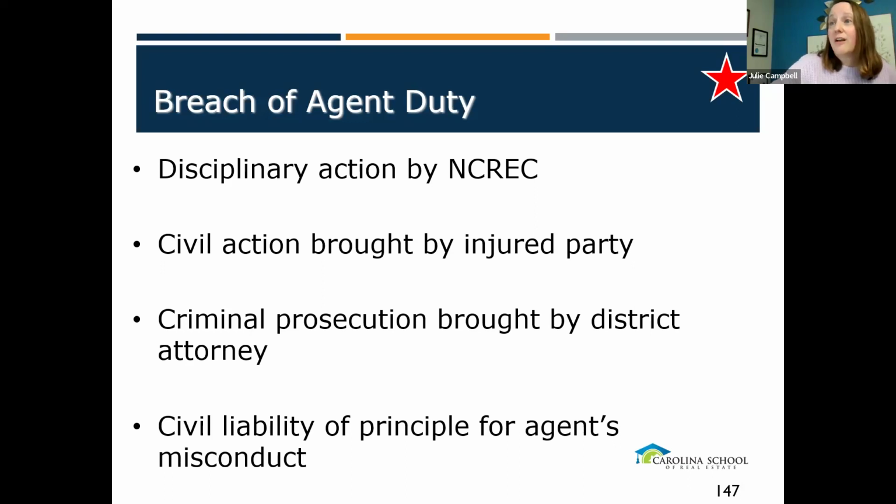During my time as an agent, do I know anyone that has had to go to Raleigh? I've known plenty that have faced disciplinary action. The majority of the agents I know have gotten a letter of inquiry and have gotten out because they had their documentation. I do know a handful, and the next thing they heard from the commission was, thank you for your cooperation, this matter's been closed. I don't know personally any that have had to go to Raleigh and stand in front of the commissioners, but that just makes me nervous. I don't like the idea of that. So this is why we're here, to prevent you guys from having to stand in front of the commissioners. I don't want you to get that far, and that's what this class is all about.